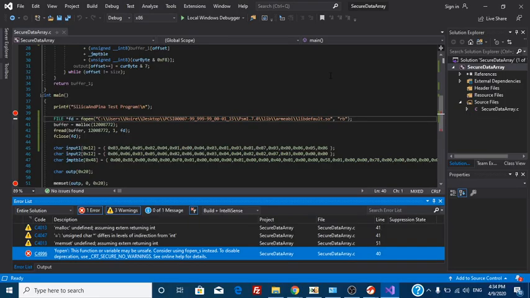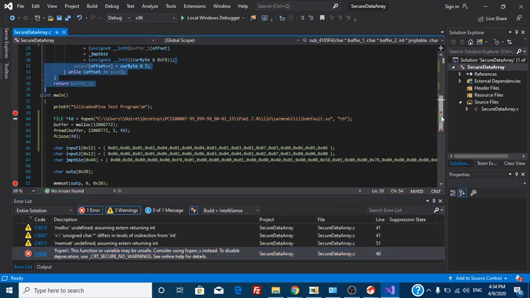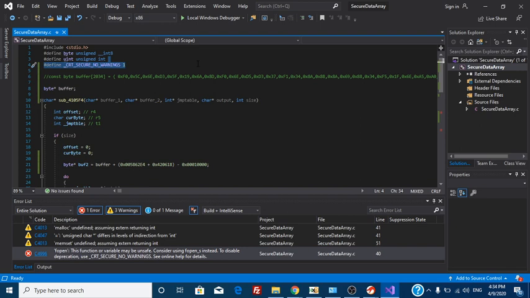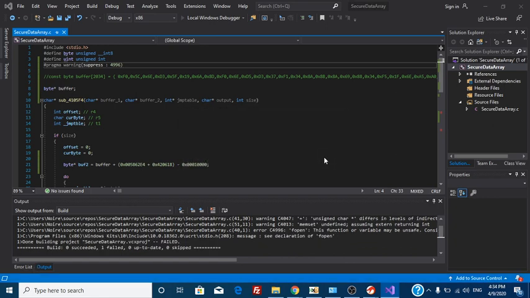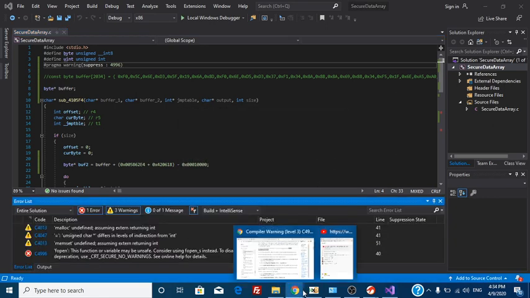It's not a warning, right? No, it's an actual error for some reason, even though it should be a warning. Ugh. Let's do that. That doesn't work.